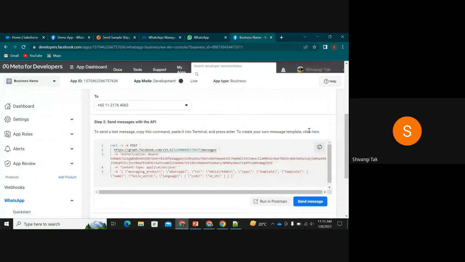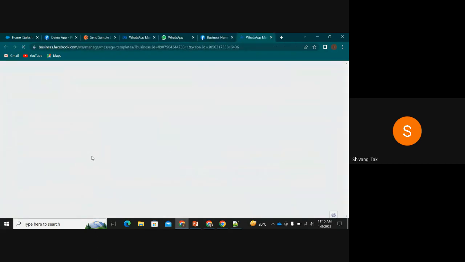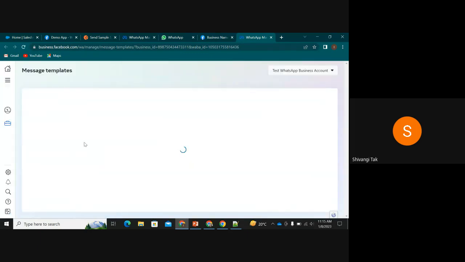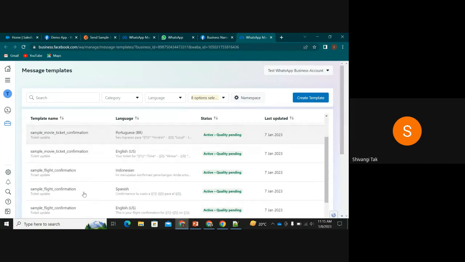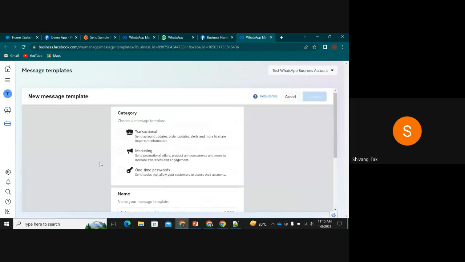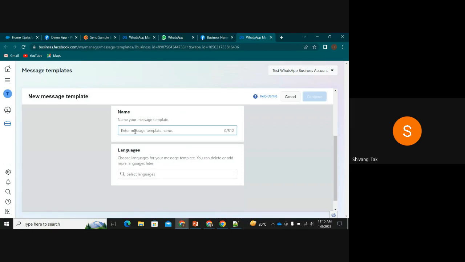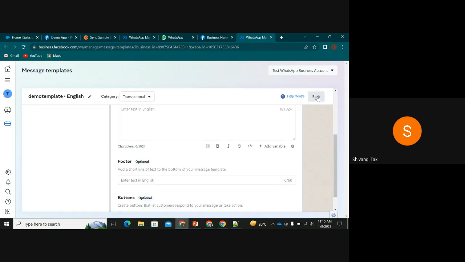From here we can create any template. Meta provides some default templates already created, but if you need any other template, you need to create one. Just click on transactional, enter your template name, like demo template, and then select your language, whatever you have, and click on continue.